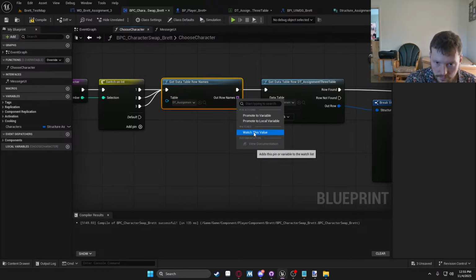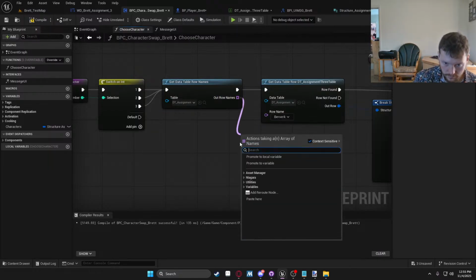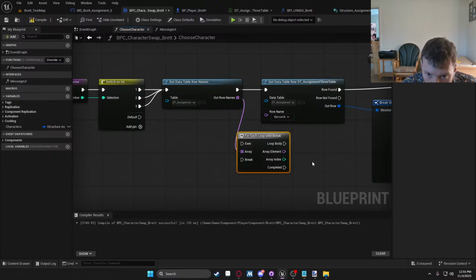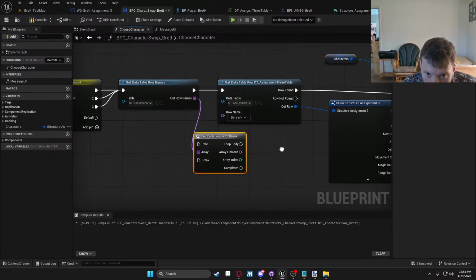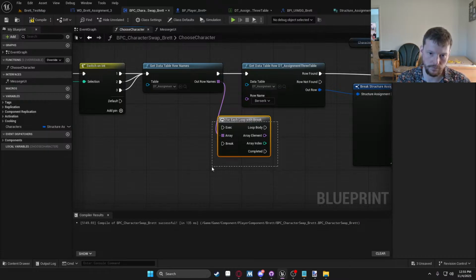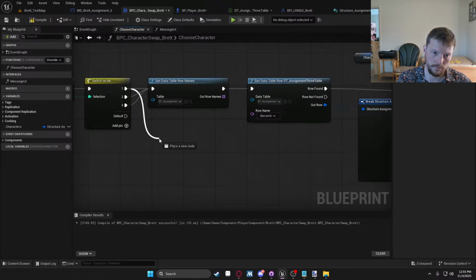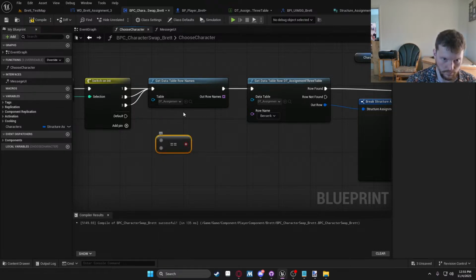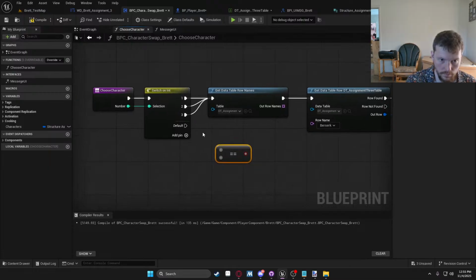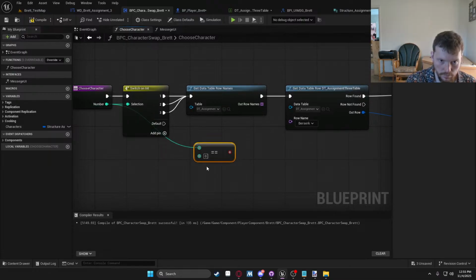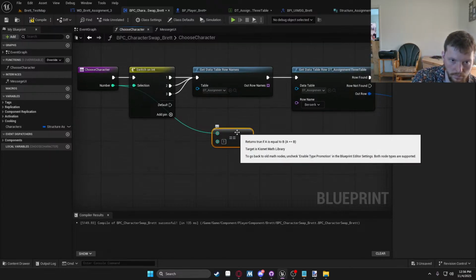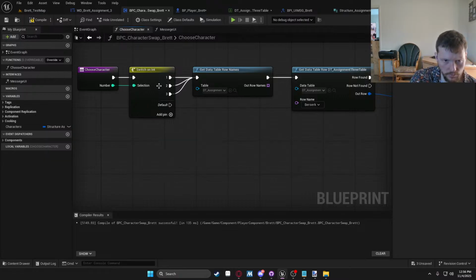The out row names I don't think we need, because we're using the switch here.